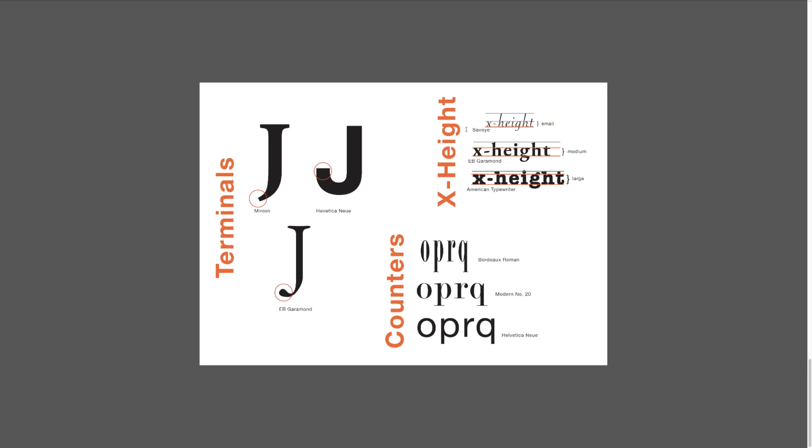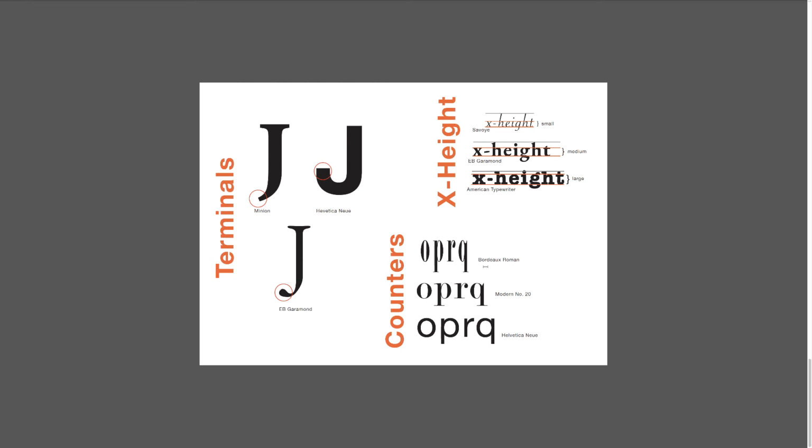The second thing you're going to do is identify different typefaces with varying X heights, and make sure to include which typefaces they are, so that you can share with other students and we can become more familiar with different typefaces. And then for the counters, I just want you to look for their various styles. When you start looking at type, it's really important to look at the negative space. In the counter instance, that negative space is inside. So you're really looking at the white space.